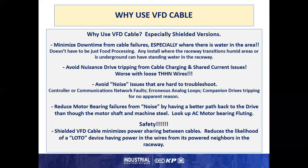You can reduce motor bearing failures from noise by having a better path back to the drive, which is the source, than the motor shaft and machine steel. Look up AC motor bearing fluting for kind of a treatise on what this situation is if you haven't already experienced it. And safety. Shielded VFD cable minimizes power sharing between cables, reduces the likelihood that a LOTO, locked out tag out device, has power on its wires from the neighbors in the raceway that have power up on them and are sharing it with the open conductor.